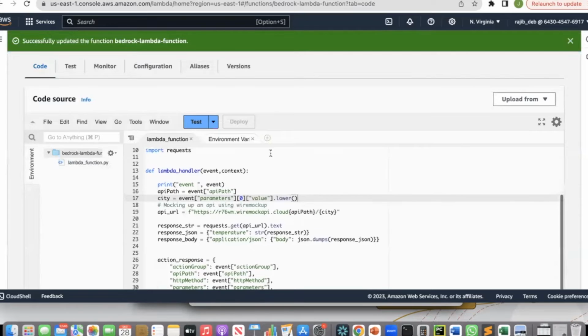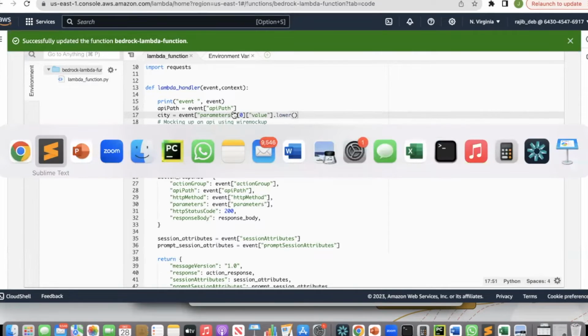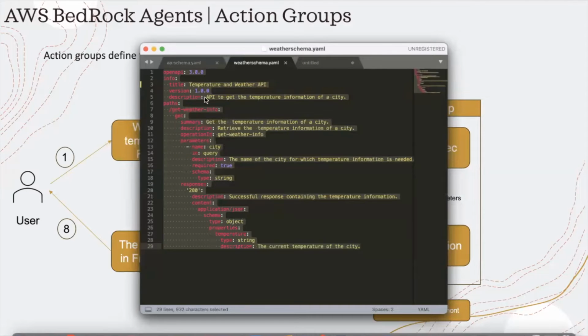If you see the Lambda function, the way I wrote it is, when the Bedrock agent identifies which of the APIs to call by semantically matching the prompt and the OpenAPI spec, the information like the API path and the parameters, right?